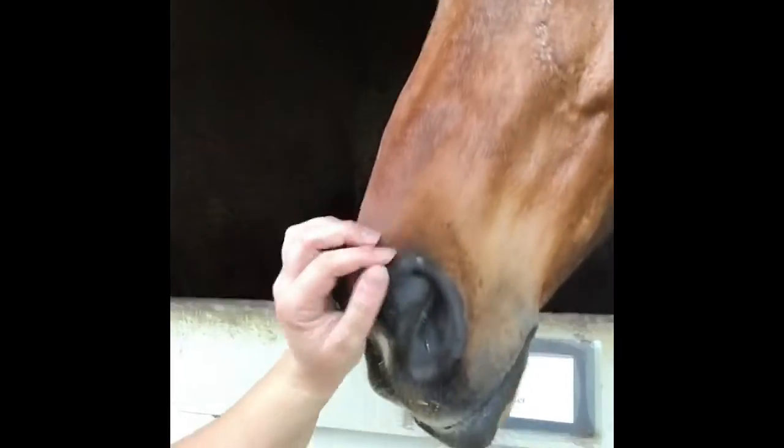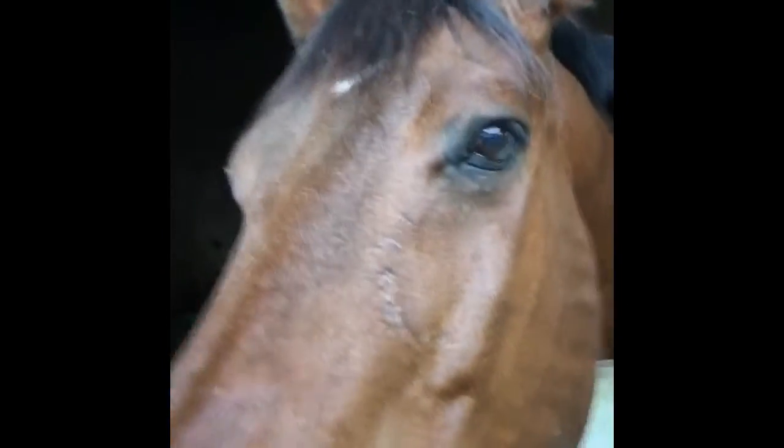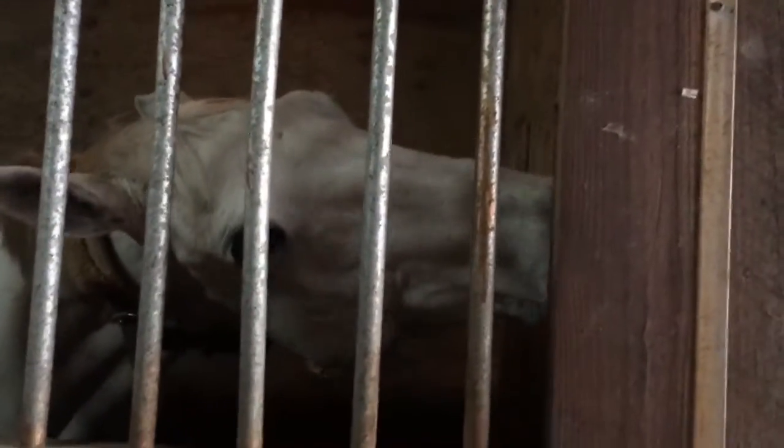So I went ahead and turned out Bugatti, Henry down there on the end. I go inside and I have a few more to turn out. Cruzy over here was waiting to go, but he can't go yet because he hurt himself. Look how handsome you are, so handsome. I love you. You're a good bully — look at that good bully. I just said you were good! Oh my gosh, you're so cute.